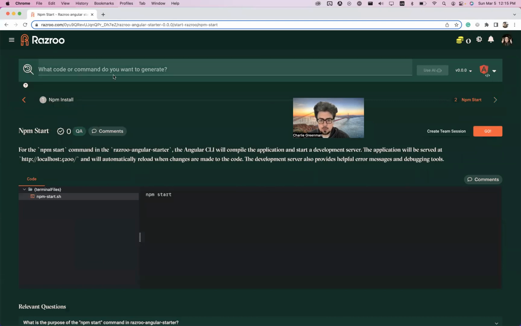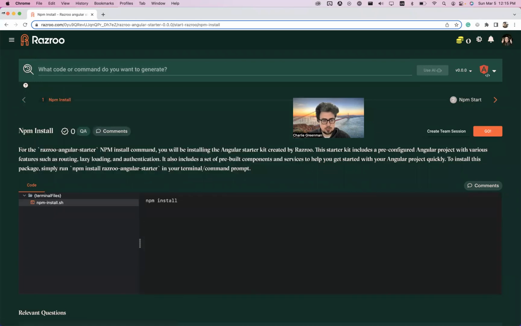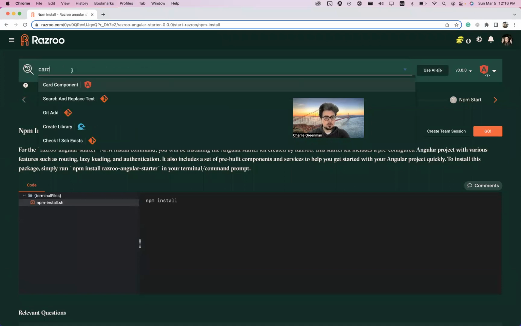So if I wanted someone to know how to set up the Razroo project, you should be able to just send them over to this page and the system will take care of onboarding. So number one, projects helps with onboarding immensely. And also your team can have its own specific code generation, its own specific commands that are internal to the team, and be incredibly useful. In addition to that, what I really want to show off is, let's say I'm searching for a card component. Now it's going to actually show me relevant queries for all of the languages that are relevant to my project.